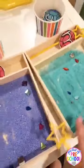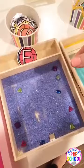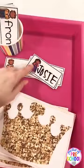And these writing trays are actually Melissa and Doug. Their lacing sets come in them. You could also use a plate with a lip on it just to make sure the sand doesn't fly out. And these are those jewels again. I'm telling you, those jewels, I'm loving them. And then if you want to, you can also do names. So it comes with blank cards, so you can write names on them. Or if your kiddos are ready, you can do sight words.